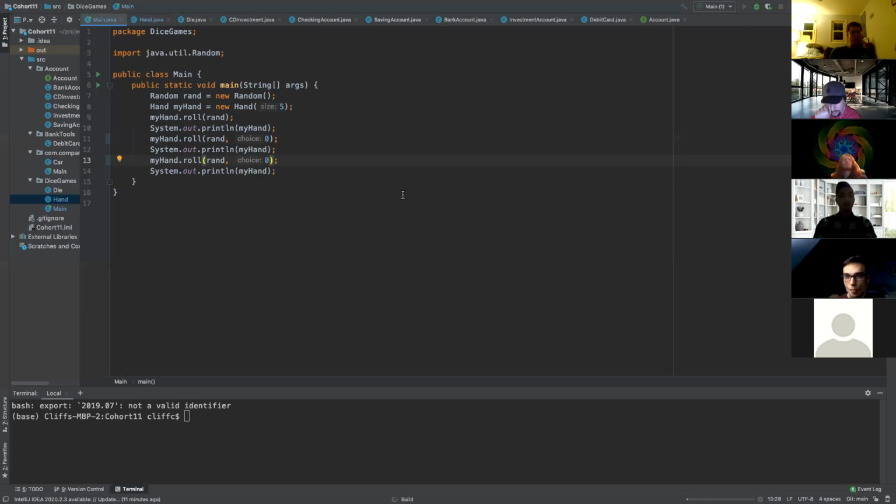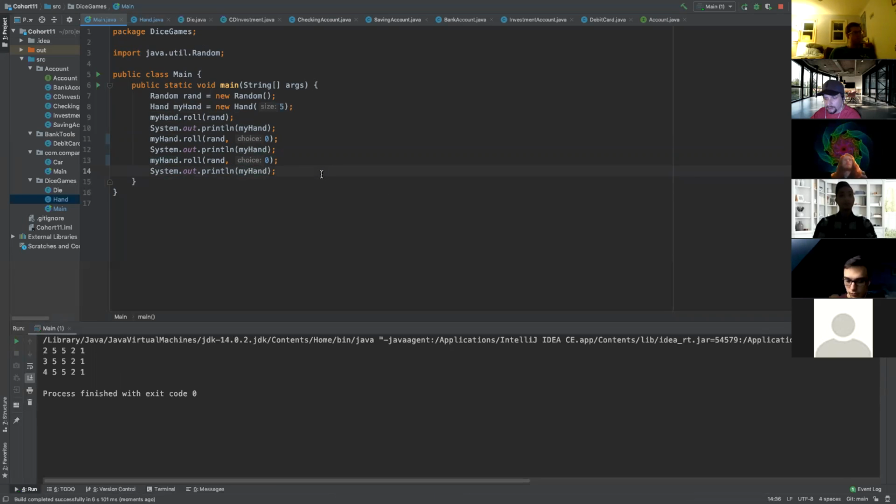Let's play it. I'm going to even do it a couple other times just to really make sure it works, because this can mathematically show me that I'm not doing it right. Oh, look at that. The remaining 4 stay the same, but the first die changed each time. If I change this to 3 and 3, now hit play, we'll see that this column should change. So now I can pick one die and roll it, right? That's nice.